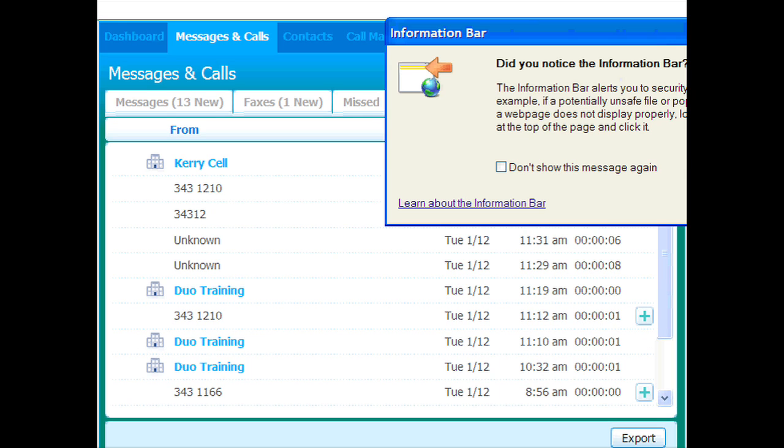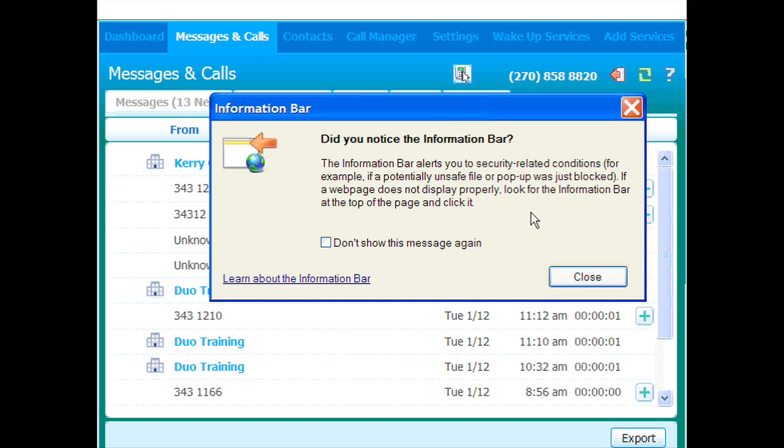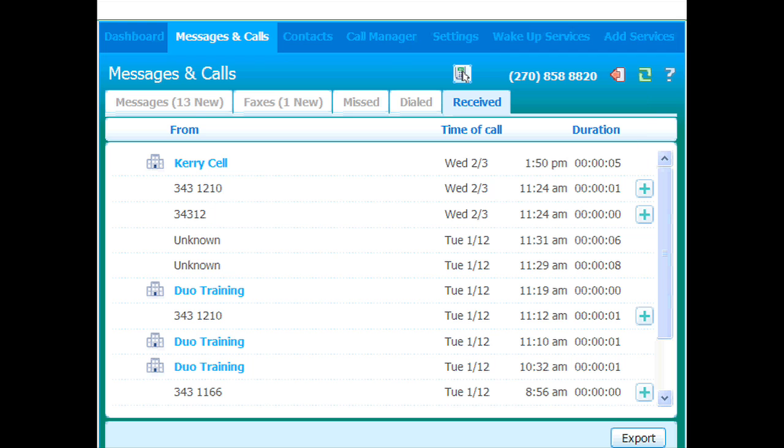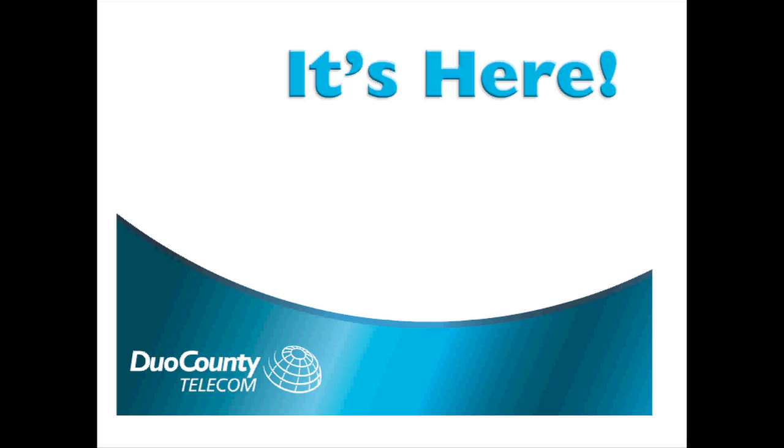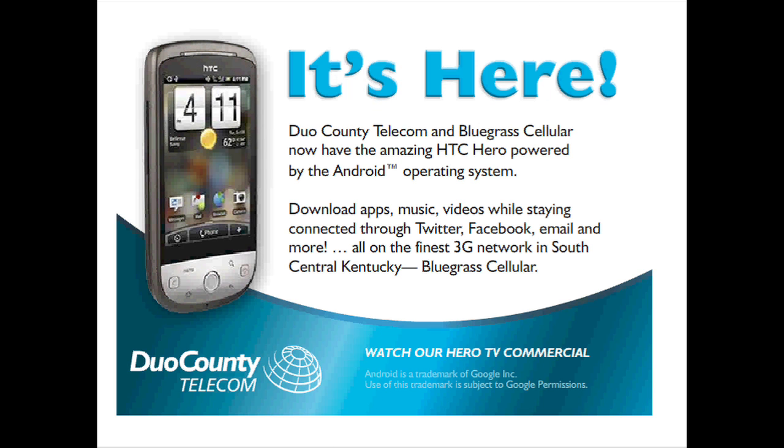So when you go to export, it'll ask you if you want to allow the pop-ups, as you can see here. So we'll go ahead and do that, and then it will log us out. So we will log back in here, no problem at all.